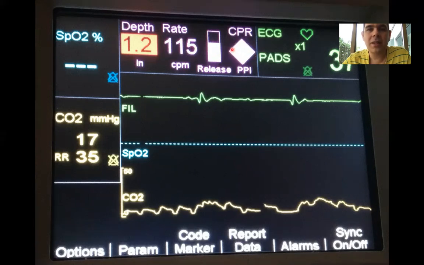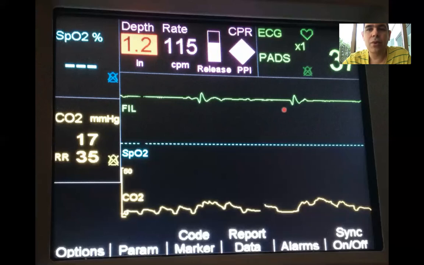So while somebody is doing CPR, that person can actually get both visual feedback as well as audio feedback, where the machine will prompt you to push harder or push faster or to release more. At the same time, if you have the manpower to spare, you can have a CPR coach, someone standing behind the person doing CPR and telling them that they're pushing too hard or too soft, too fast or too slow. And this will be done as they're doing CPR.